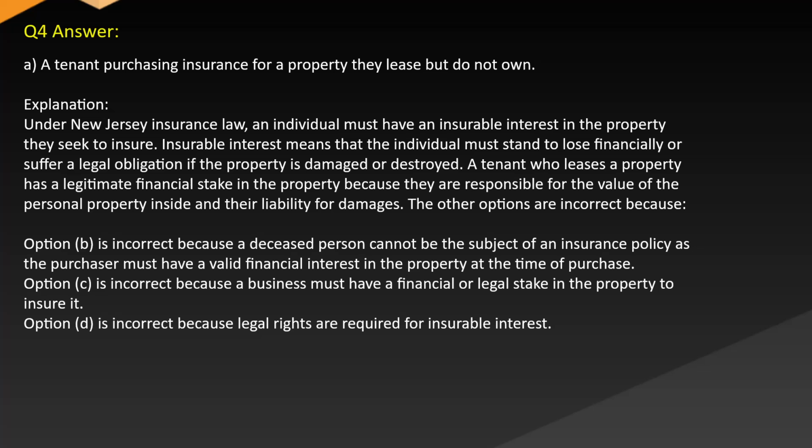The other options are incorrect because option B is incorrect because a deceased person cannot be the subject of an insurance policy, as the purchaser must have a valid financial interest in the property at the time of purchase. Option C is incorrect because a business must have a financial or legal stake in the property to insure it. Option D is incorrect because legal rights are required for insurable interest.